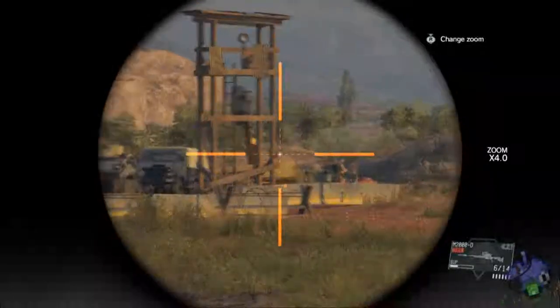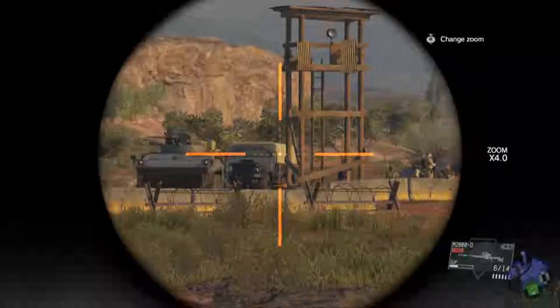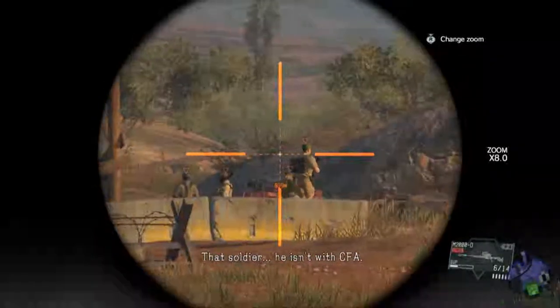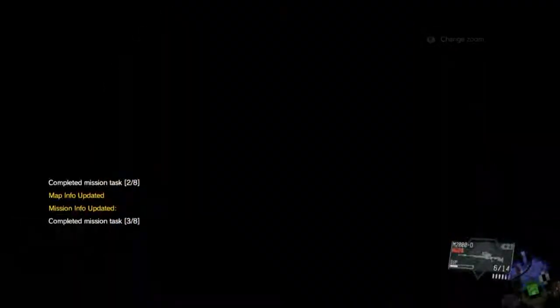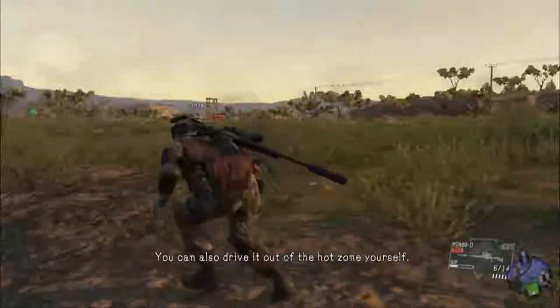Oh wow, do you see that thing just tipped over? Yep, so that's some investigating. And there's a tank. I'm just gonna start sniping these. He isn't with the CFA. What could be so important that it would require you? Yep. That truck is the target. Extract it out of the mission area. You can also drive it out of the hot zone yourself.